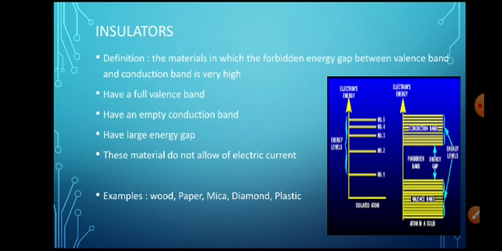So, in other words, we can say the insulators have no free charge carriers available with them under normal conditions. Under normal conditions, they don't have any free charge carriers or free electrons. Here charge carriers are the free electrons. So we can say that in terms of energy band, insulators have a full valency band and an empty conduction band. So there are no free electrons.